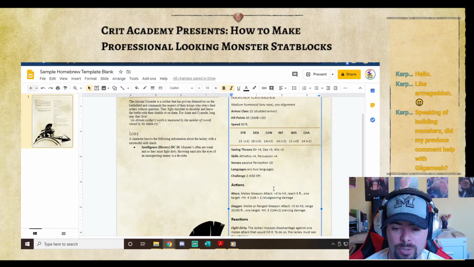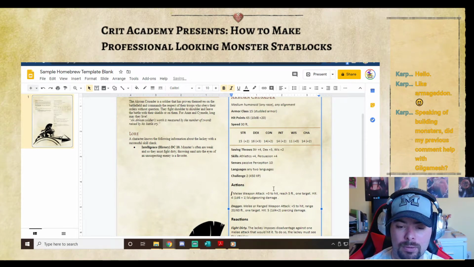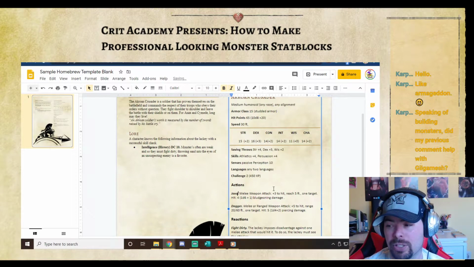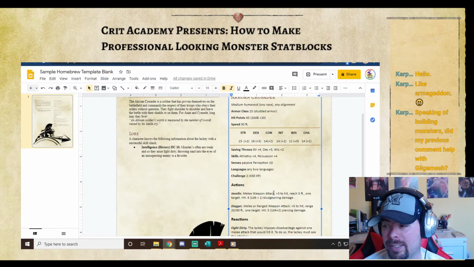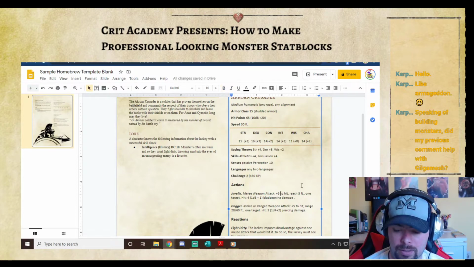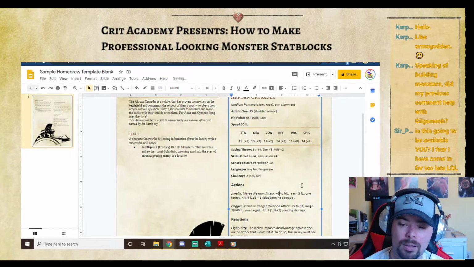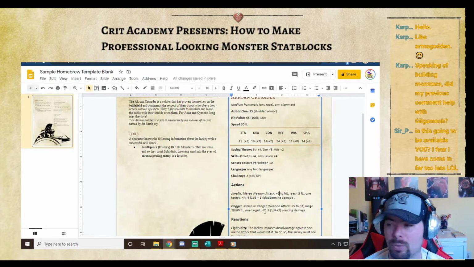I'm going to change this to a javelin. But you don't really have to. That's up to you. I think I spelled that wrong. It's a javelin. So it's a melee attack. It's going to have a +5 to hit. Its damage die, I believe, is 1d6, but luckily we can reference our system reference document. We can hit Control F.